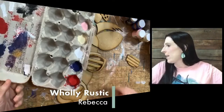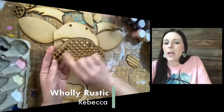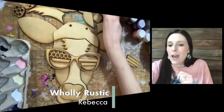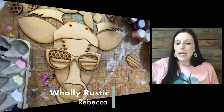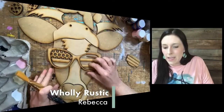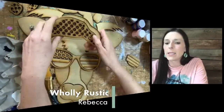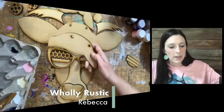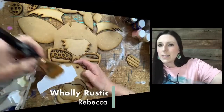It takes a while to set the date because we wanted to make sure everybody got their kits before we went live. So when you got your kit, you probably had all these little circles still in the pieces — you just pop those out. So with the sunglasses and these pieces where you pop out the circles, what we want to do is paint the piece that goes underneath them white, because that is going to show through. So the first thing I'm going to do is start with white and get a coat on all of these under layers that go underneath the places that are popped out.